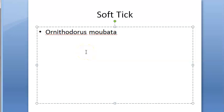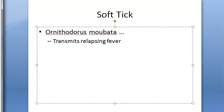Ornithodorus maubata. Okay, it spreads what? Relapsing fever. It transmits relapsing fever. So basically, what the tick does is it attaches itself to the host. How does it attach to the host? By means of its mouth parts, it will attach itself to the host.